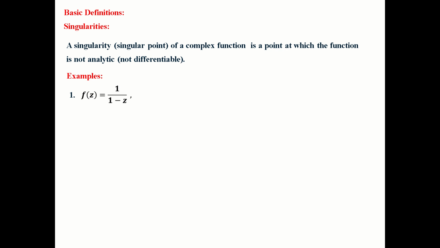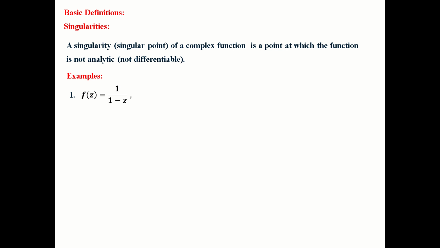is equal to 1, the function becomes 1 by 1 minus 1, 1 by 0, infinite. It is not defined, so you cannot differentiate. Therefore, the function is not analytic. Therefore, z is equal to 1 is a singular point of this particular function, f of z is equal to 1 by 1 minus z.